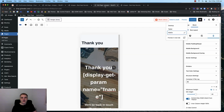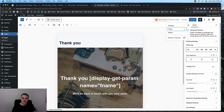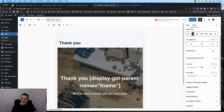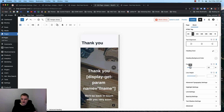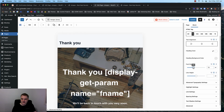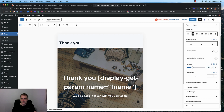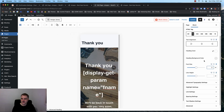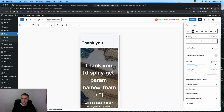So if you're going through mobile, you can essentially go to the tablet, the desktop, and what you'll notice is when you go to the heading settings, where my mouse is, you can go to mobile. So you can change the font size for mobile, you can change the font size for tablet, and change the font size for each individual device. And clear that out. So essentially, you've got micro control over all the different device sizes, which is pretty neat. So you may have to go through and select that.